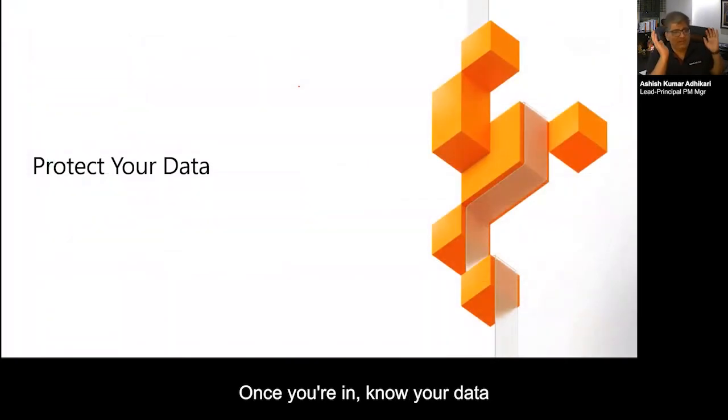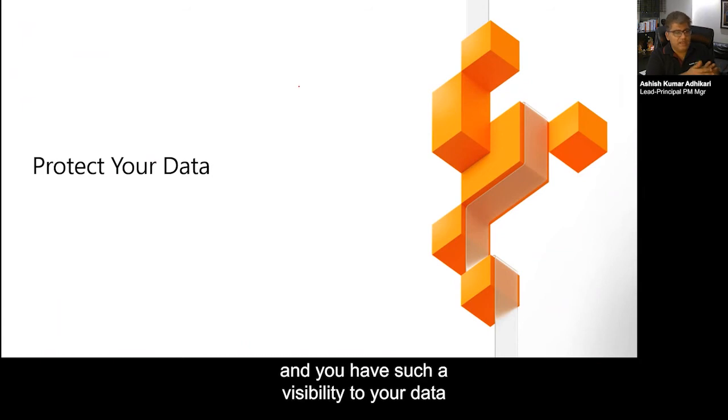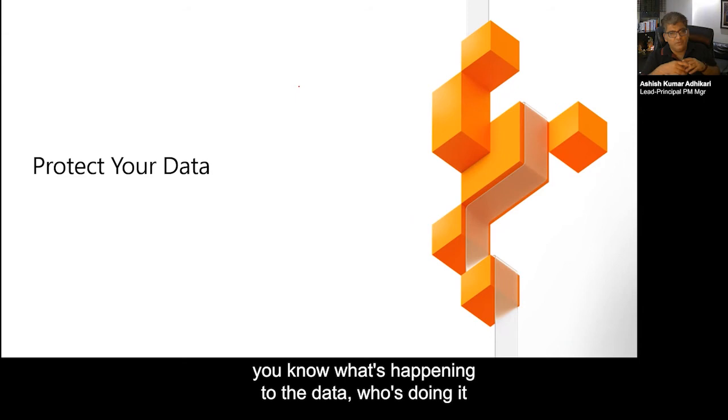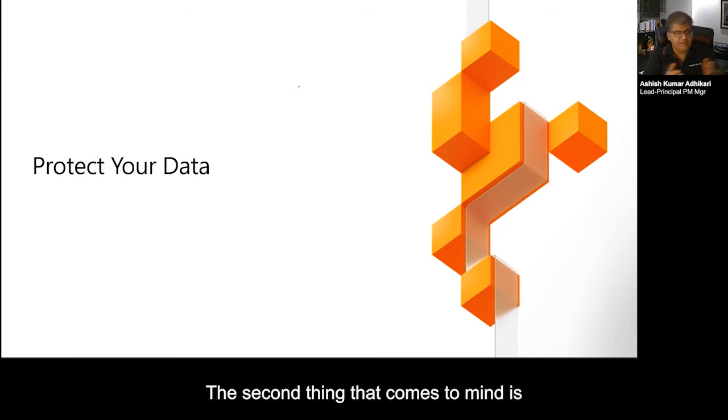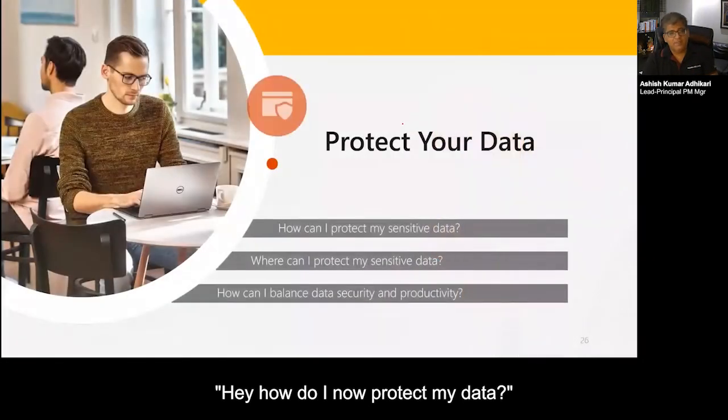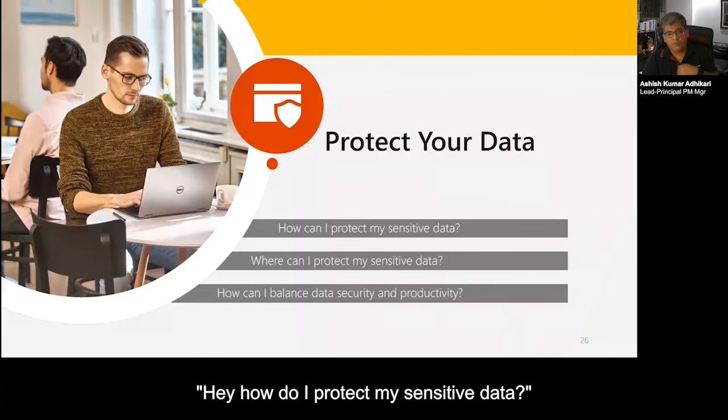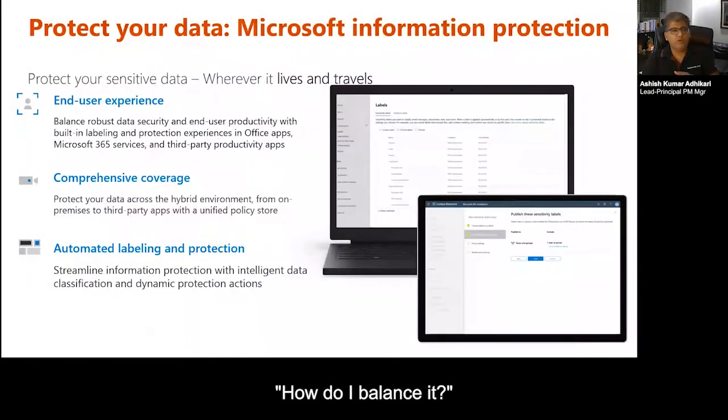Now, once you know your data and you have such visibility to your data that you can find the data, you know what's happening to the data, who's doing it, like I showed you both in the MCAS, adding to that view into again the same portal, the second thing that comes to your mind is, hey, how do I now protect my data? That's where you'll say, how do I protect my sensitive data? Where can I protect my sensitive data? How do I balance it?